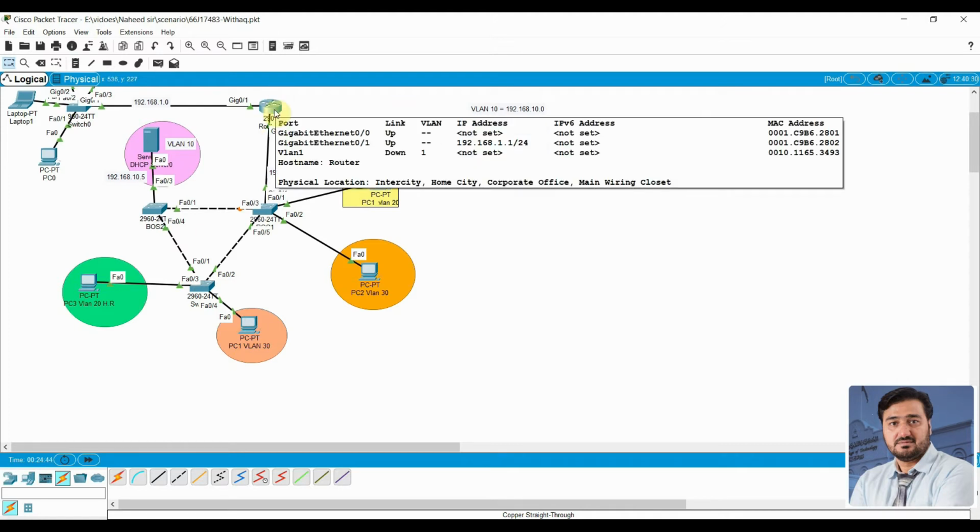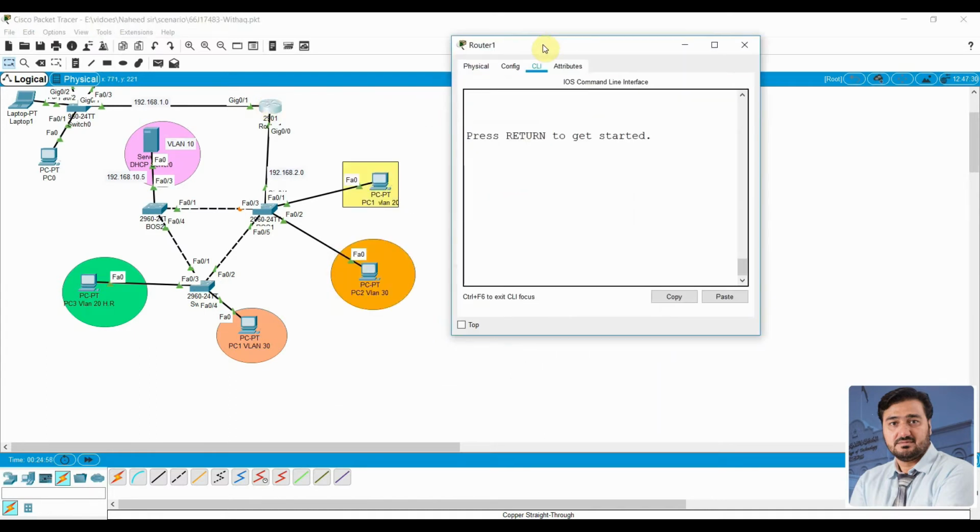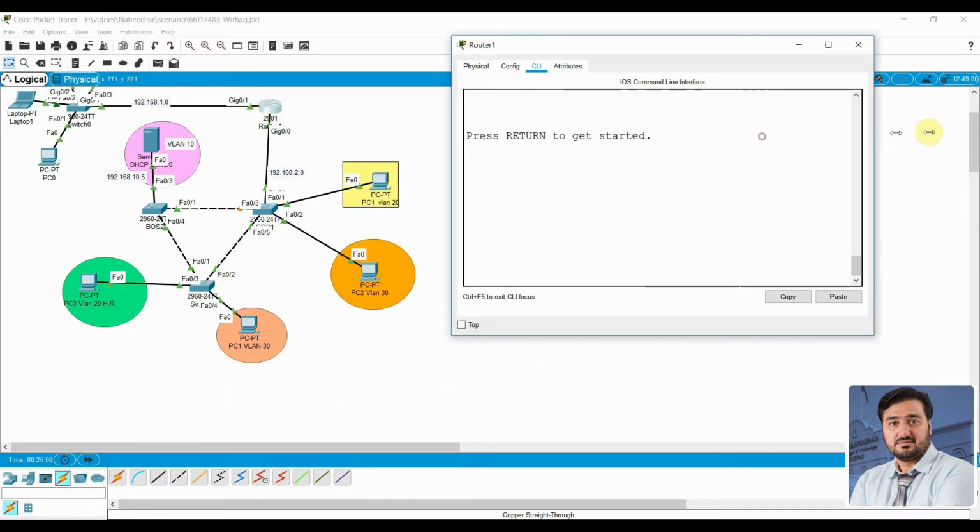With the help of this router you will create sub interfaces, and then these different VLANs will be able to communicate with each other, sending and receiving packets between the different VLANs.